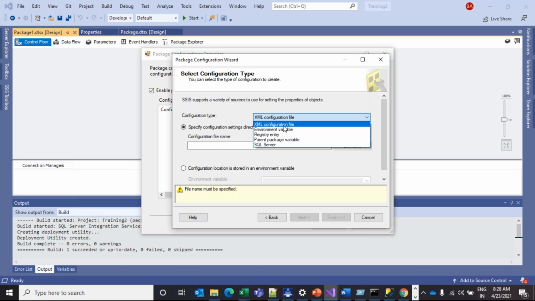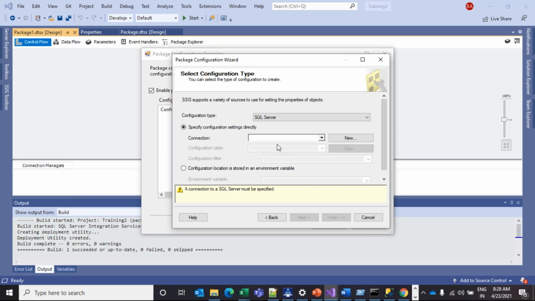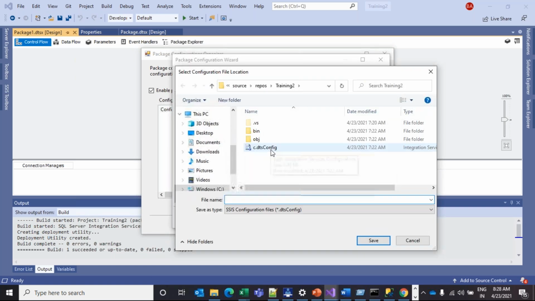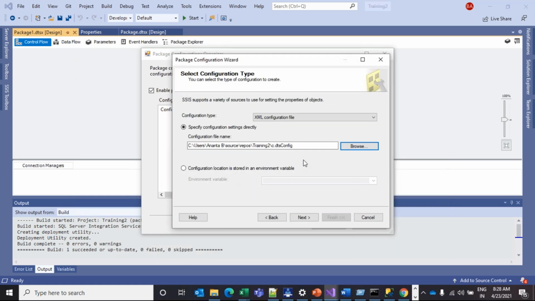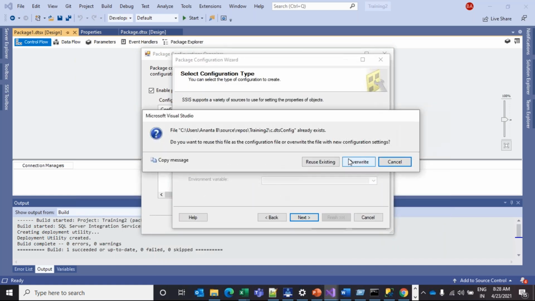Either it has to be stored as an XML file, or in an environment variable, or in SQL Server. We can provide those details, and we can tell where the configuration file has to be stored. Okay, if I say like this, it will be stored, and we can go to the next.